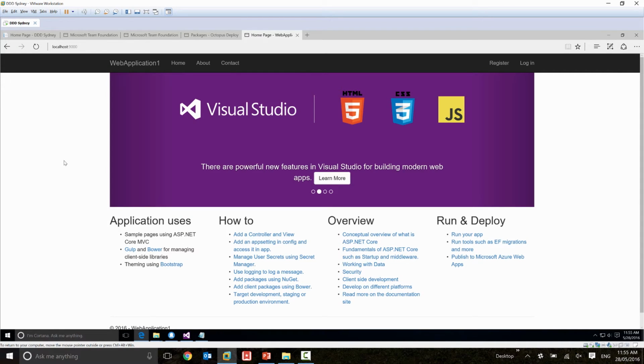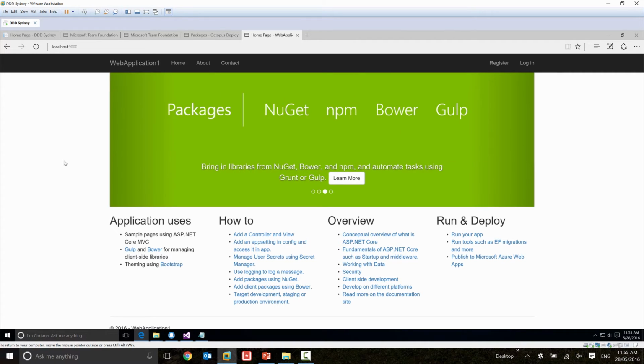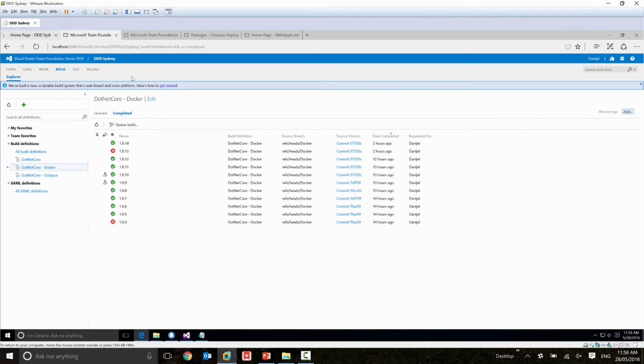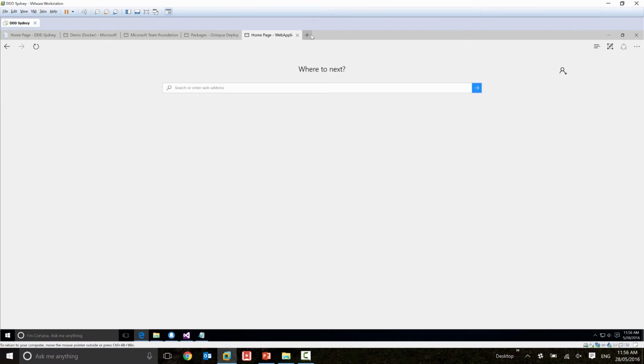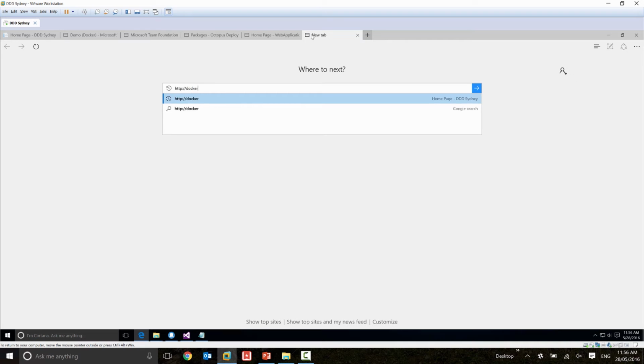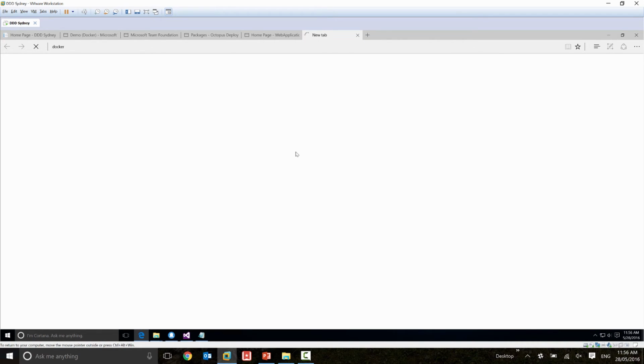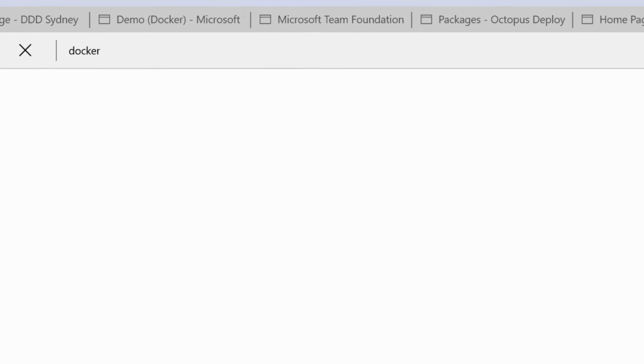So here I have my VM. This is a nice thing, I'm running a VM, and inside the VM I am running Hyper-V with a Docker container on it. So that's what you don't see very often. What I'm going to do now, I'm going to go to code. So first of all, if I go here to HTTP Docker, we're going to give it a minute. It's going to come up with an existing ASP.NET Core application. I'll just see why it takes so long.